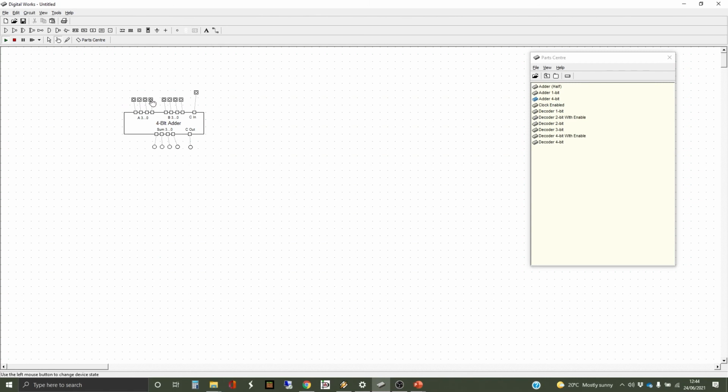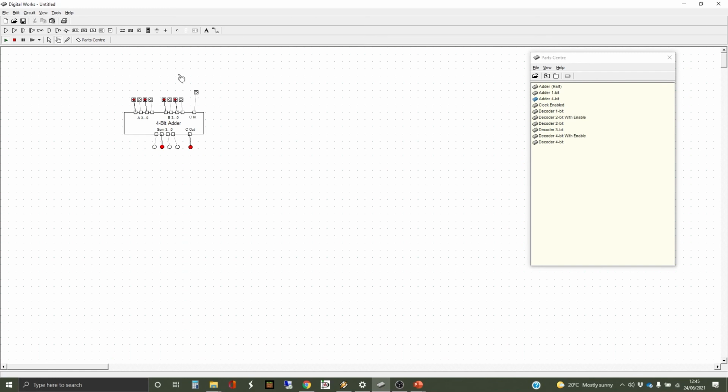Let's add 1 and 3. 1 and 3 gives us 4 on the output, if you know your binary numbers. Let's add 10 and 3, which should give us 13. What's 13 as binary output? We've got 8 there. That's the 8's column, that's the 4's column, that's the 1 column. So that is 13. Let's add 10 and 10.